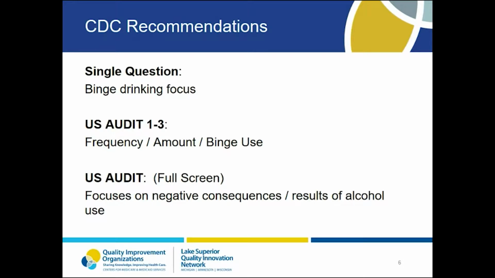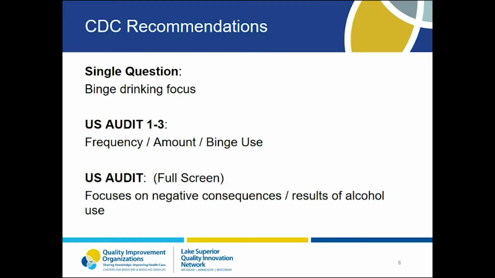So now let's look at what the CDC recommends in their guide. The CDC recognized the time limitations in primary care and included the single question alcohol screen, which is, how many times in the past year have you had X or more drinks in a day? X is 5 for men and 4 for women or any adult over 65 years of age. This screen focuses on binge-style alcohol use, which can be either risky non-dependent or risky dependent in nature. The screen is more useful in primary care settings because the risky non-dependent type of alcohol use is the type we are trying to address in a primary care setting.